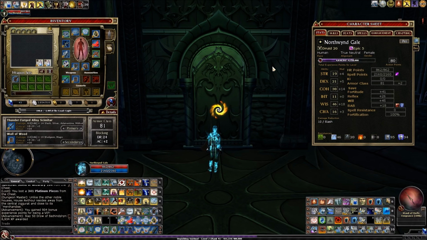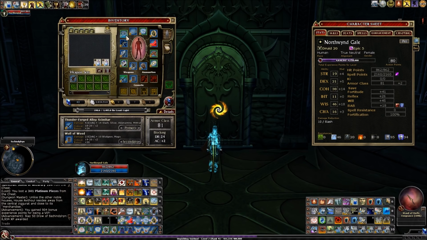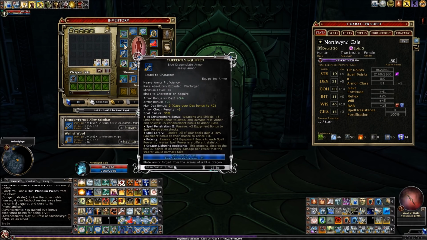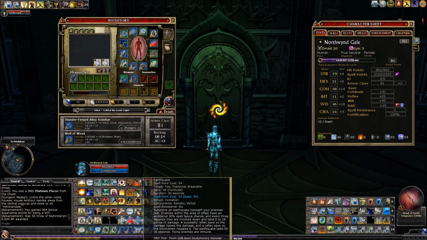Okay, so on the gear side, not a lot has changed. There are a couple changes though, and I'm going to be making quite a few changes next level. So actually this is new. I got Wisdom 10, it used to be Wisdom 8, and Insightful Evocation Focus 2. So I got the Earthquake DC up to 46 now, so that's decent, it's not too bad.